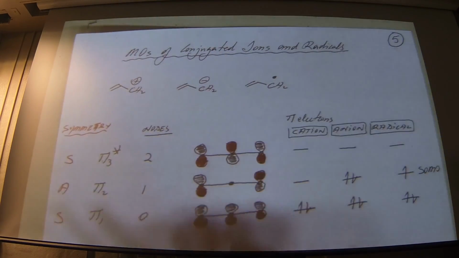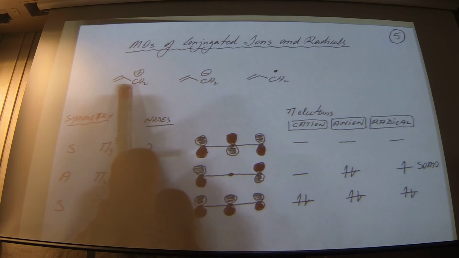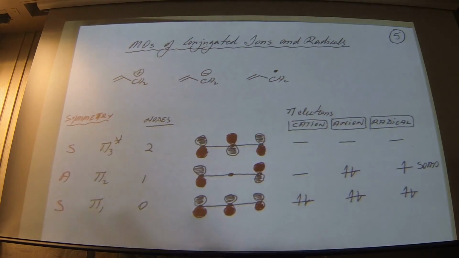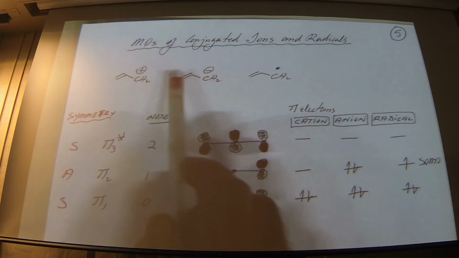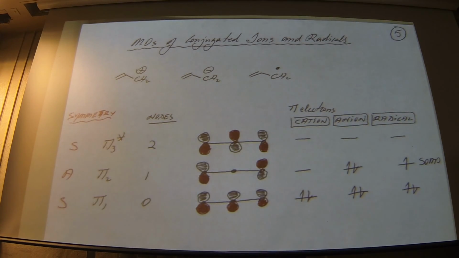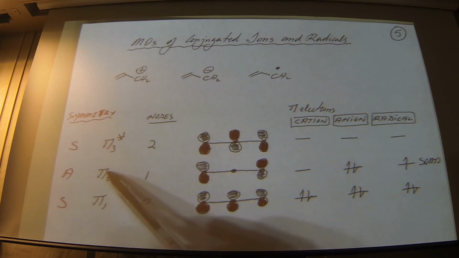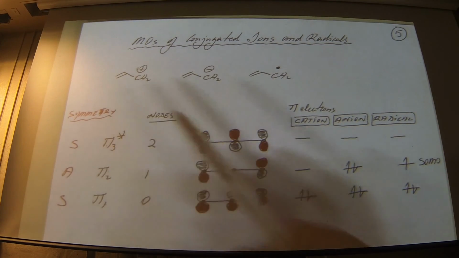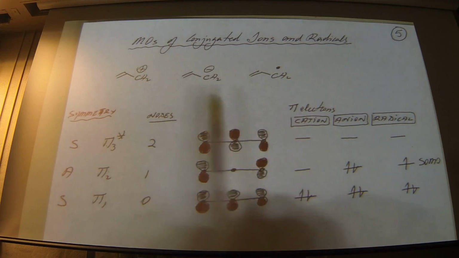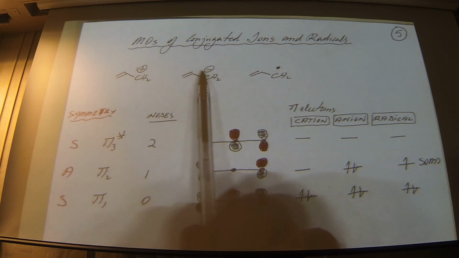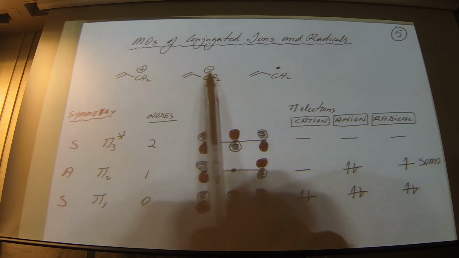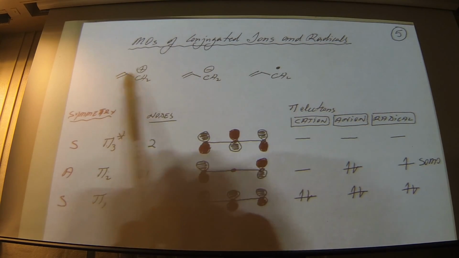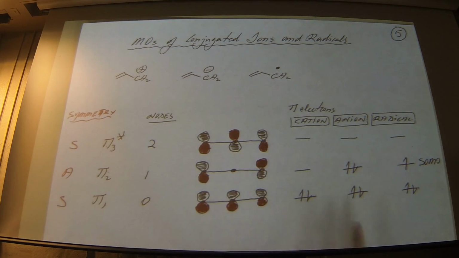Okay, so way back when, we discussed also the molecular orbitals of allylic cations, anions, and radicals. And because here we have 3 atoms that are sp2 hybridized, I have a pi1, pi2, and a pi3 star. And the number of electrons is going to be 2, 4, or 3, right? 2 electrons here plus 2, 2 plus 0, 2 plus 1. So no nodes, 1 node, 2 nodes.